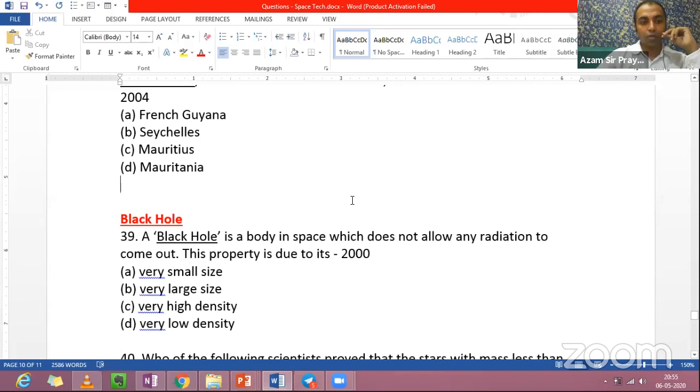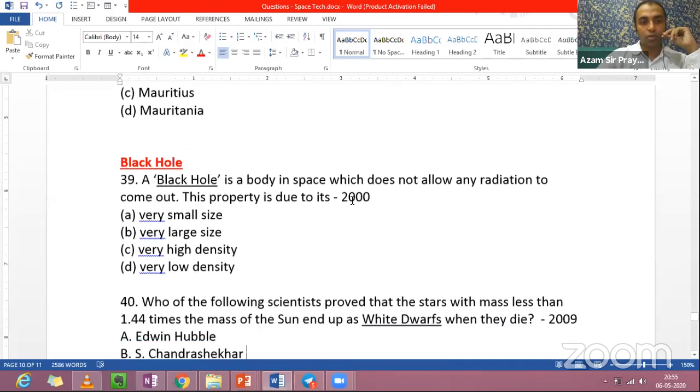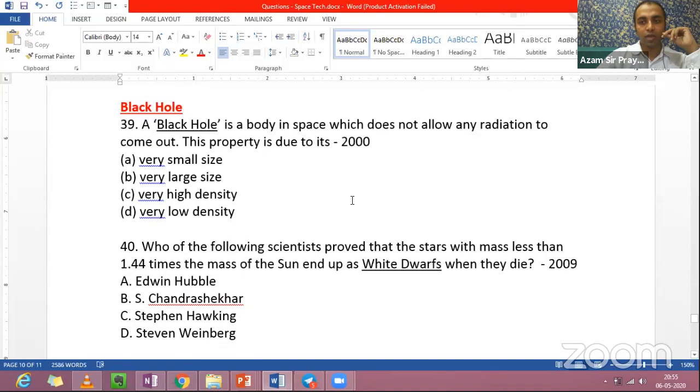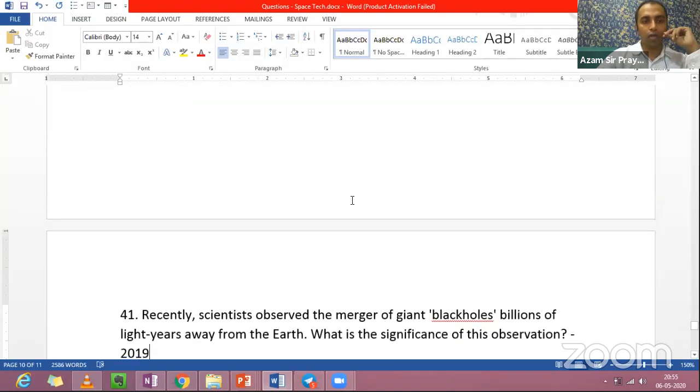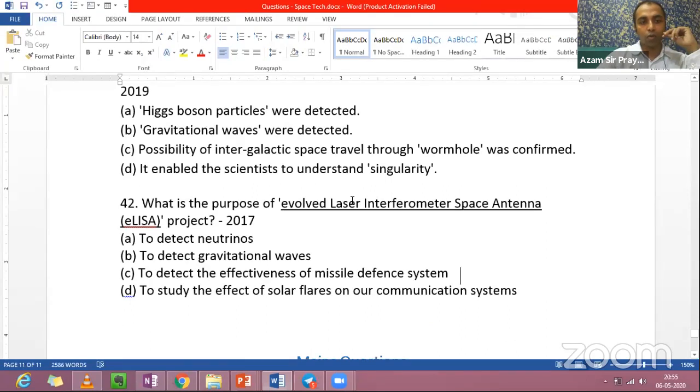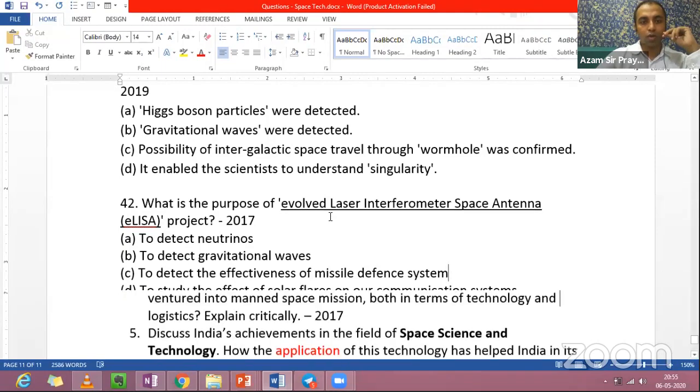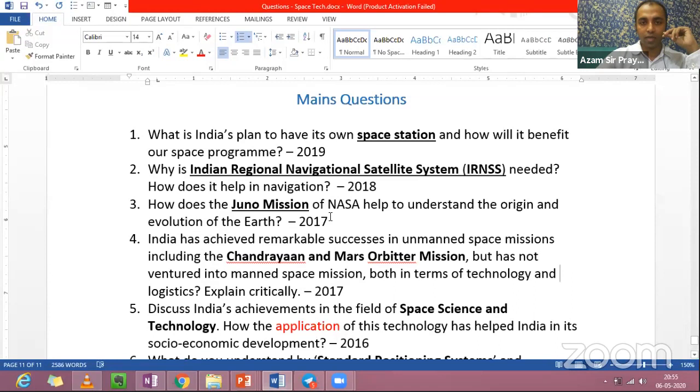Now, the black hole. You must have heard in the news that recently the first photograph of a black hole was taken. So what is a black hole? How is it formed? How was the photograph taken? What was the instrument that was used? All of these things form part of current affairs. So including the starting in the dynamic portion, everything will be covered. Now we have the entire gist of what exactly I need to do in space technology. So let us jump to the topic now.